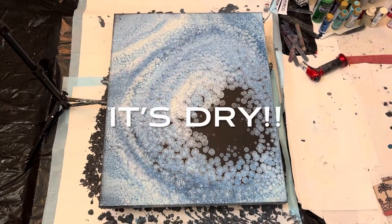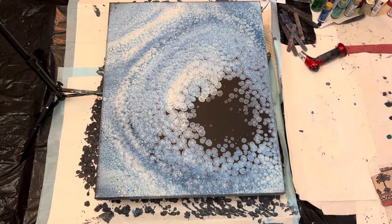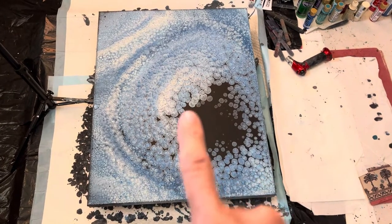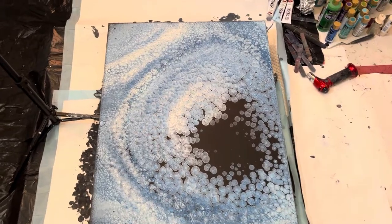Hey friends, here I am. Look, it's all dried. It's looking beautiful. There's a little bit more expanding of the cells, which I think is perfectly fine. So it sort of closed up a little bit more in here than I think when it was wet. But I'll show you what I'm going to do to this painting.